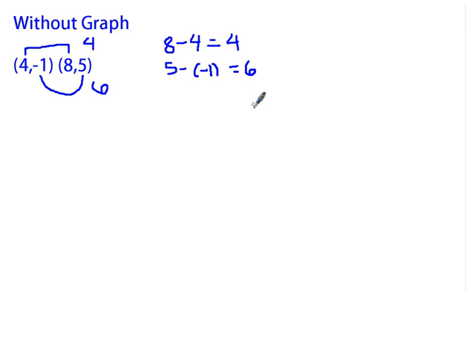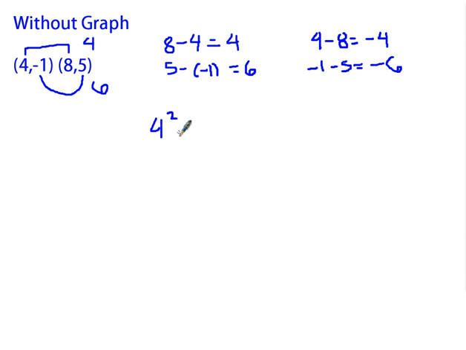Now, when you're finding a distance, you don't really know which point goes first. You could end up here with 4 minus 8, and that equals -4, or -1 minus 5, and that equals -6. These are the same except for their negatives. Now, if you think about it, distances can never be negative. So if I get a -4 or a -6, I can just disregard that negative number. So I take these and I put them in my Pythagorean theorem.